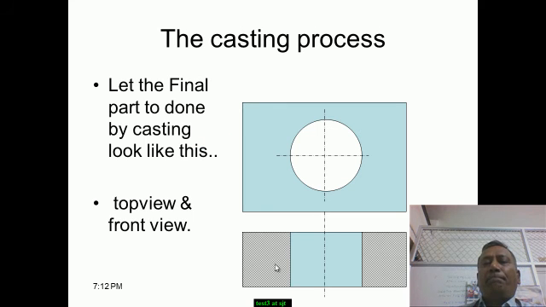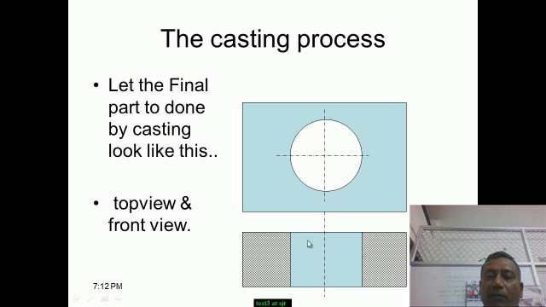Now let us see the way a sand mold will be prepared. The final casting output we want is something like a brick with a central hole. Of course, I haven't dimensioned it. We are only concerned about the shape of it, and how to achieve this shape.